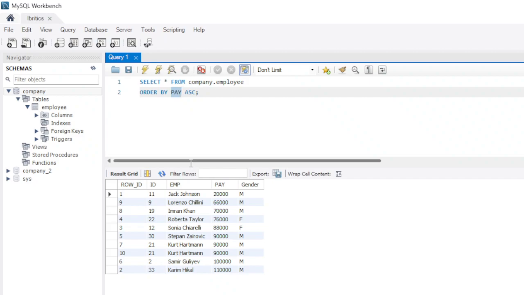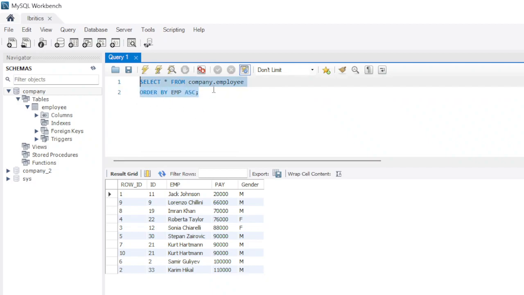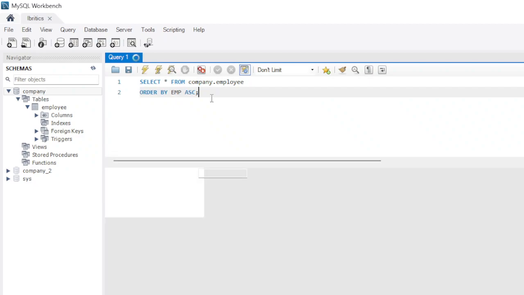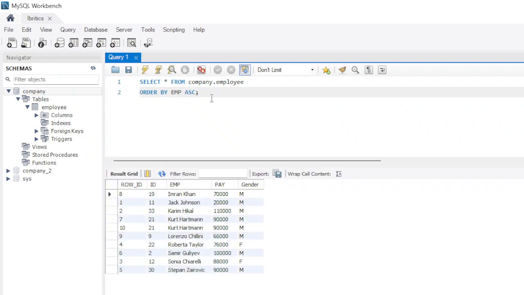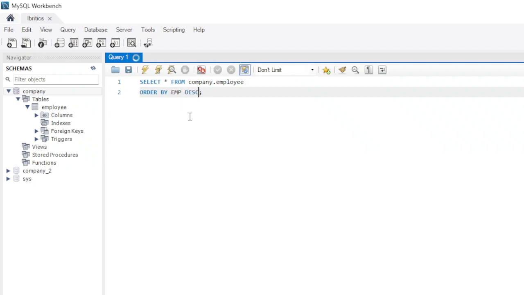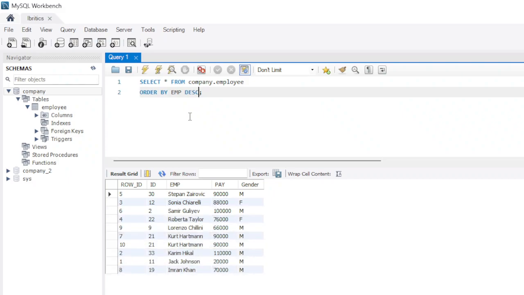So if, instead of pay, we write the employee name and say we would love to get ascending order, we are going to get alphabetical order. In the descending order, we are going to get alphabetical order again, from Z going to A.